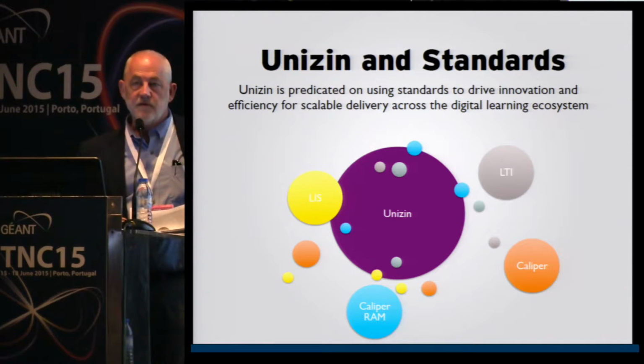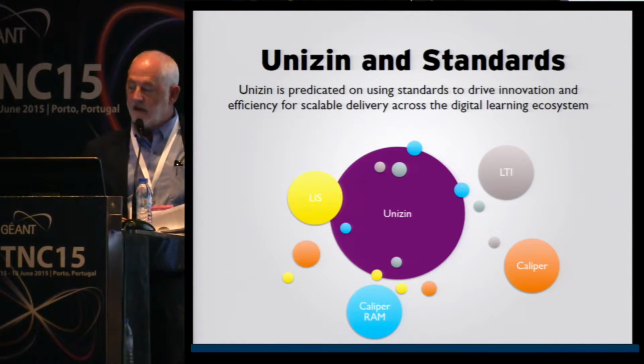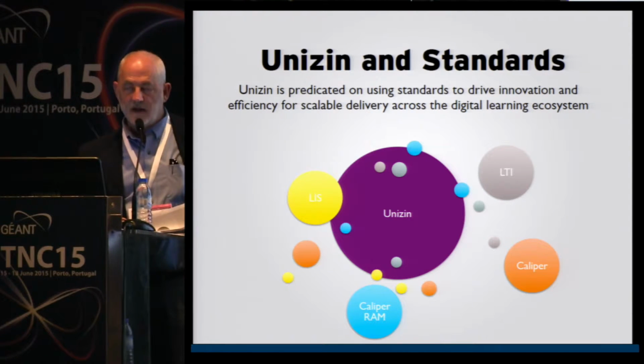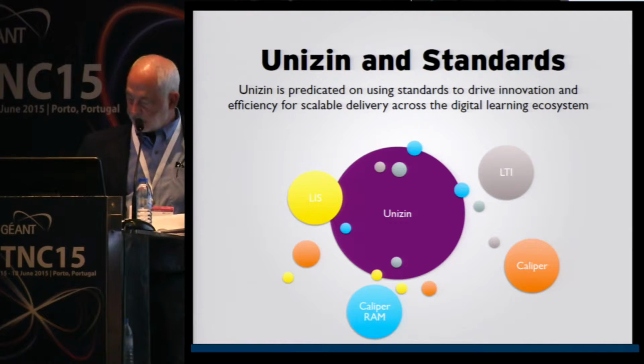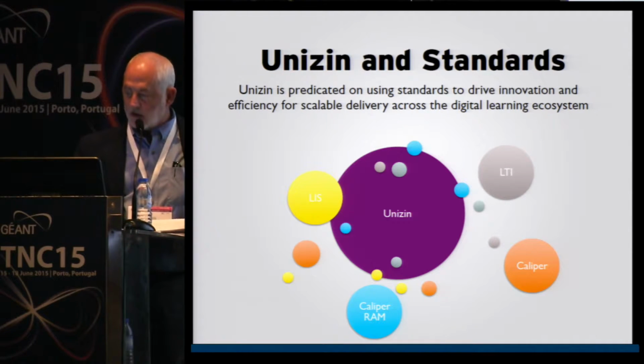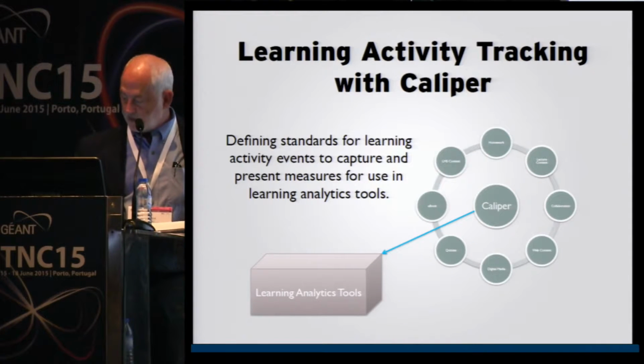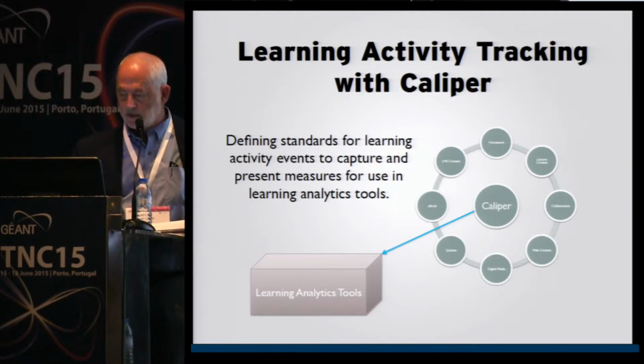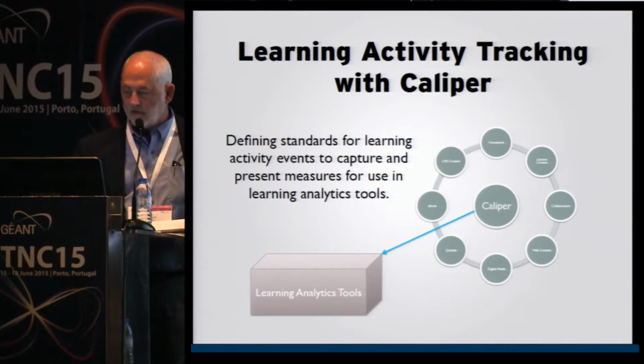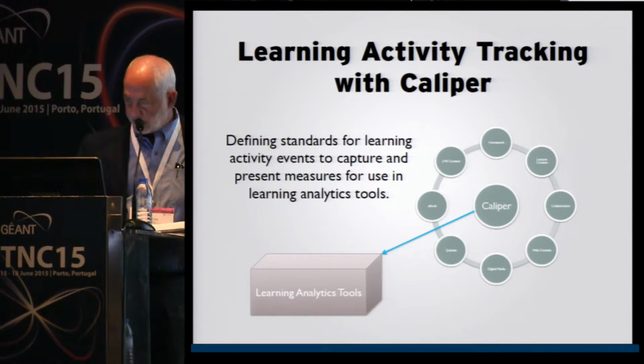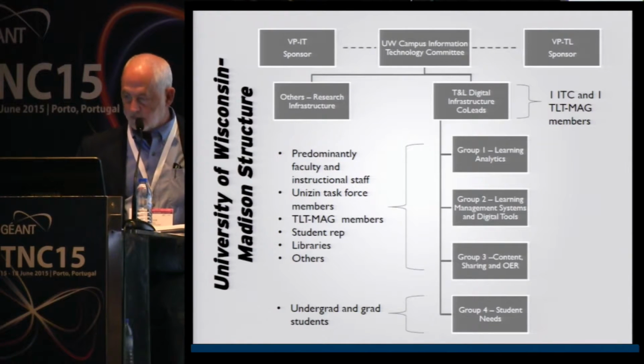What we're hoping to do, through the use of Canvas and its base on open standards, is use this both as production and as our innovation engine. This is just a diagram showing some of the defining standards for event capture and presenting measures, and I'm going to pass over that for right now to move along.